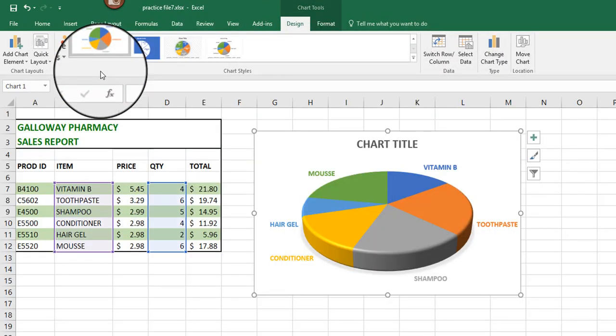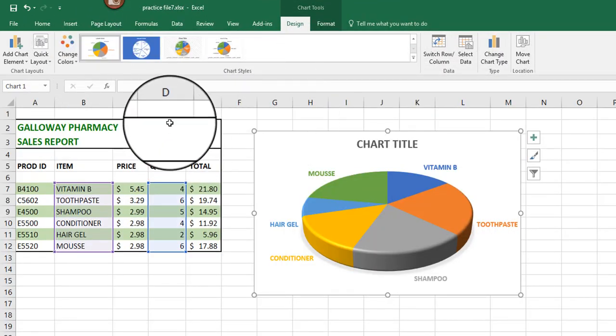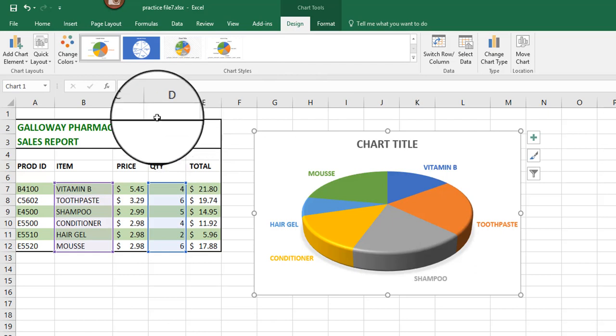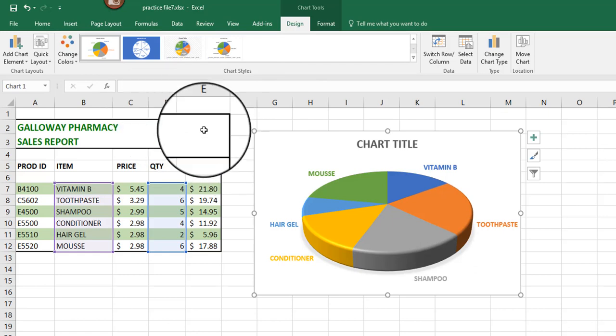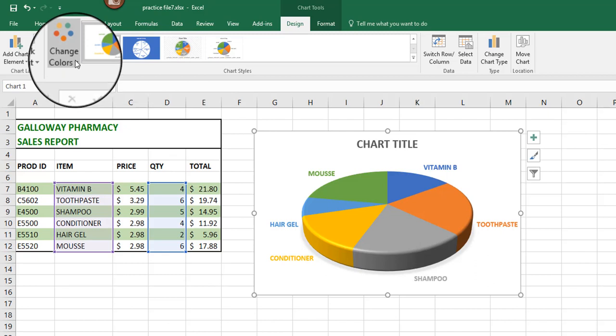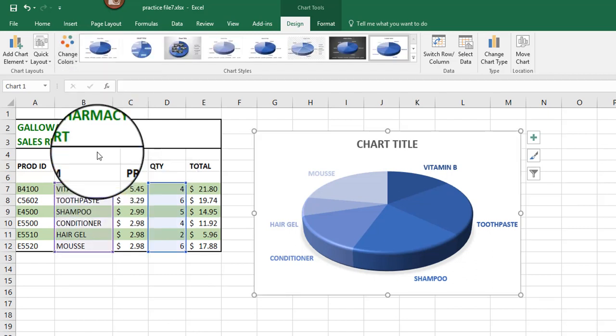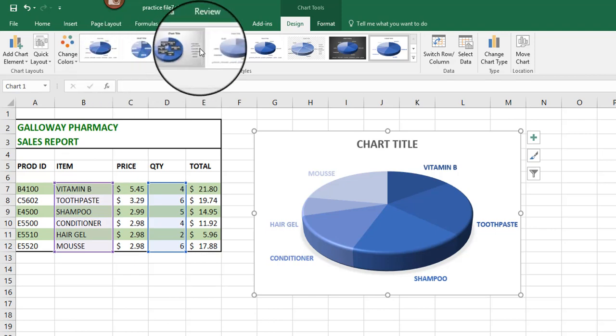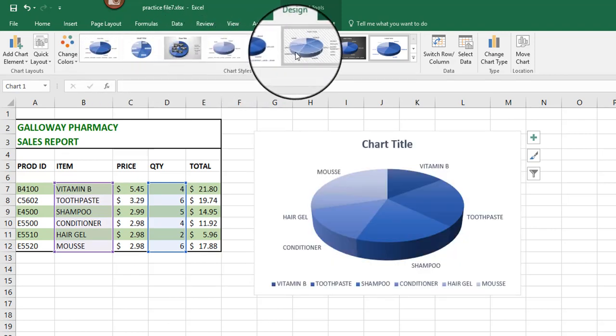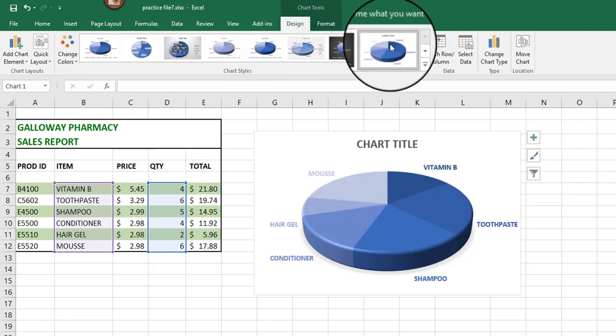And I want to show you one more example. This is a different type of chart. This is a pie chart, and I want to show you just about changing the colors. So in this particular pie chart, let's say I want to change to different variations of blue. This is nice, so I'm going to go ahead and click blue here, and that changes that color scheme. And then chart styles, again, you can pick a different style if you like.